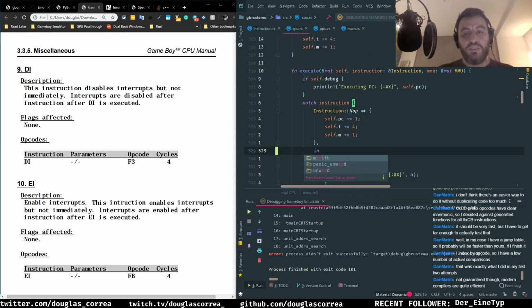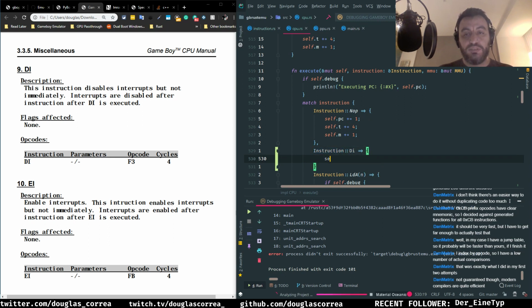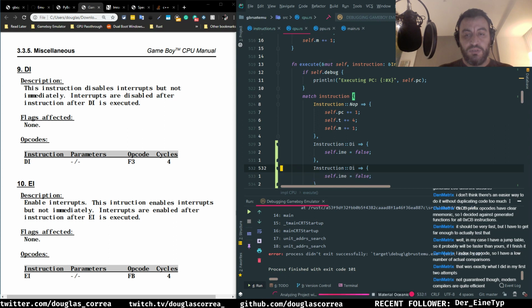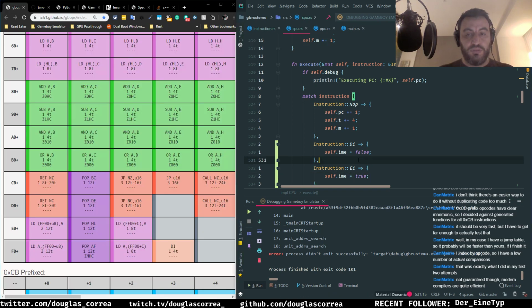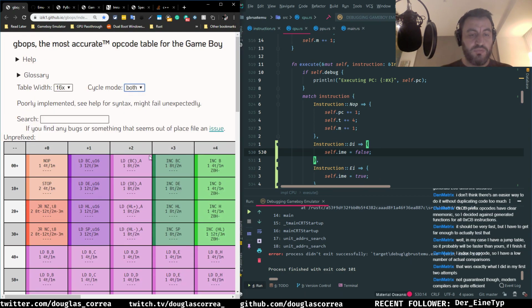And here this instruction is simple. DI simply turns the flag to false. EI turns it to true. Let's see how many. Four. So it's just one. Okay, so let me put both.